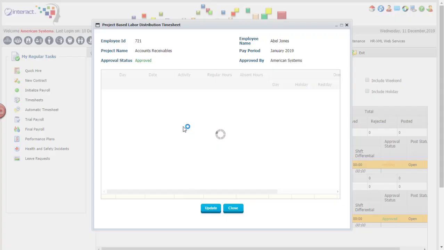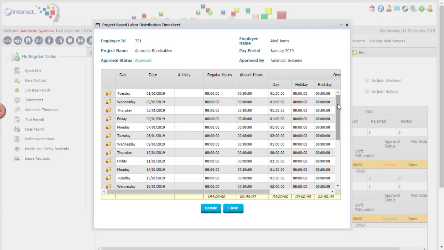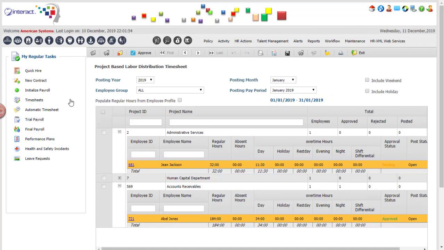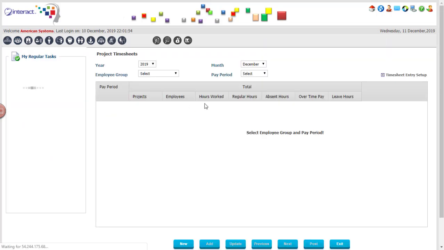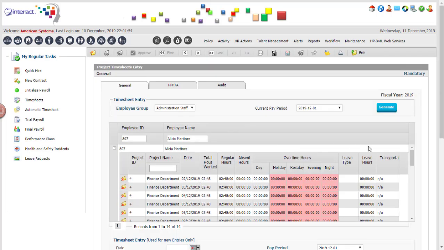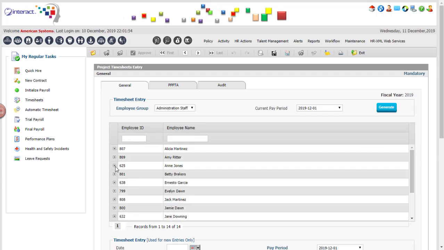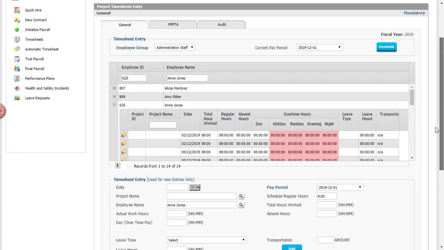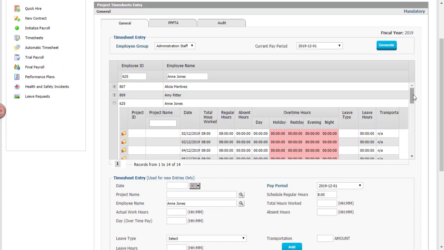Time and attendance rules are critical as Interact's payroll uses the time records directly from its time management module. If no time records are available, then the system can generate a default automatic timesheet based on an employee's regular work hours as defined in the system. Time records can be imported from Excel, or they can be pulled in automatically from time clocks. They can be entered manually also, either by timekeepers or by employees through self-service, or using their smartphone.